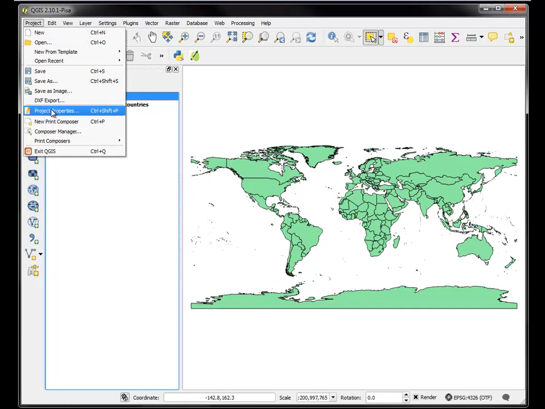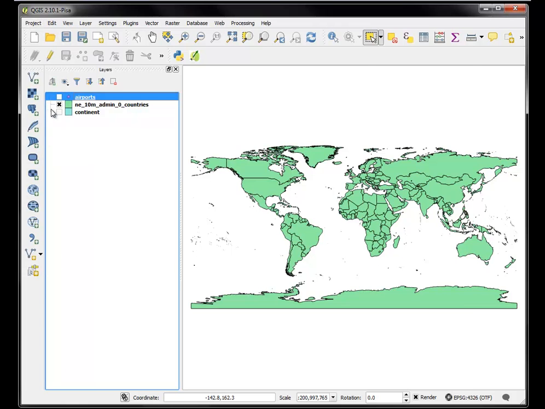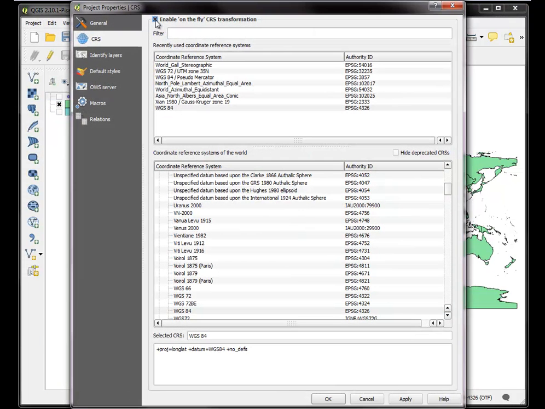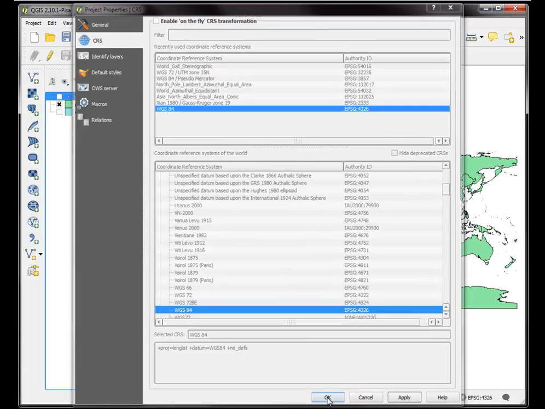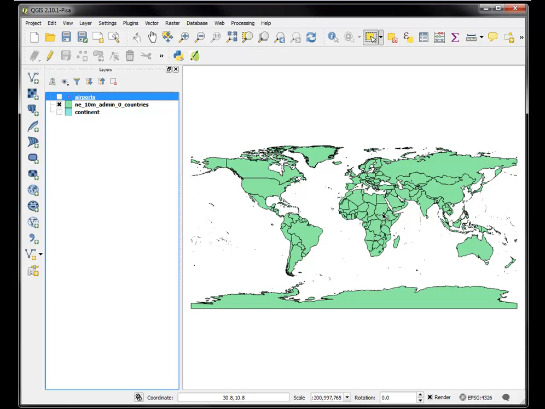But many of the projections are not at all. The parallels are curved and they get narrower as they go north and so on. I'm turning this enable off just so you can see something about these projections. So I'm going to apply that. Okay. So I'm saying basically don't try to correct for different projections as I add them to the project. And we know we're in WGS 84 because we can see the whole globe like this in this very stretched horizontally projection where the South Pole is actually like a long line for 360 degrees around the world, which makes no sense. But that's a typical projection for how we look at things, actually.